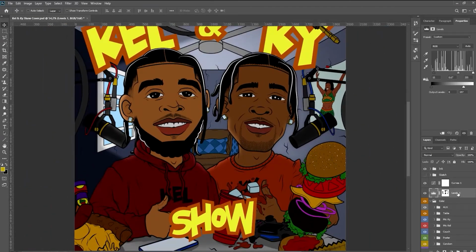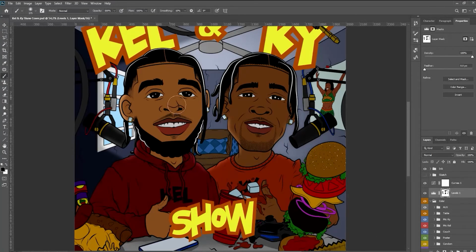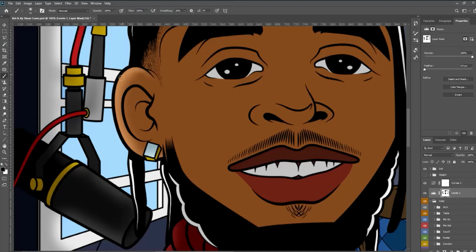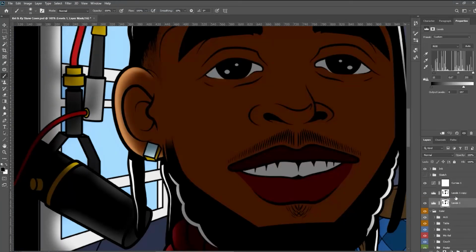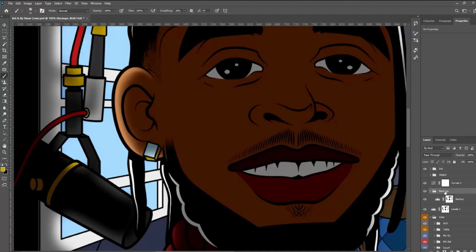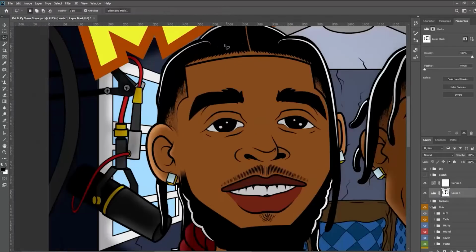So yeah, now that we've got that light source, we're going to play with the lighting on Kel and Kai and the shirt and the burger and the pizza and everything in the room. We're going to have multiple light sources as well, so I'm trying to be wary of that as I work. So here we'll get into form a little bit on Kel, just basically guesstimating where that light is going to hit on the surface of his skin.